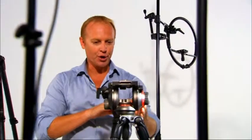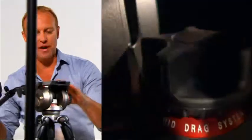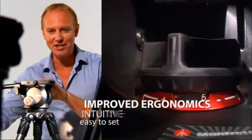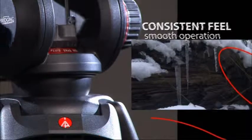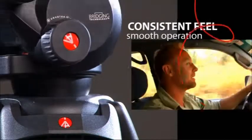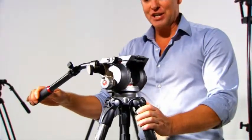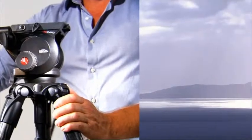Noticeably improved ergonomics of the 504 HD's variable fluid drag technology makes the controls intuitive and easy to set. It maintains a consistent feel and smooth operation in a variety of temperature conditions. Precision ball bearing engineering eliminates unwanted vibration and ensures we only get the in-shot movements we want.